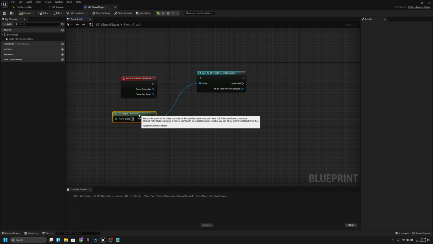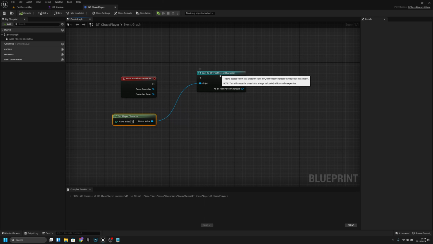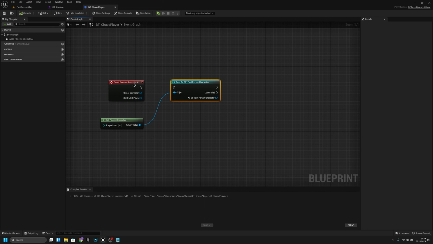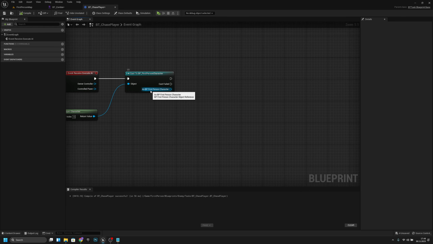I don't know what was happening before, but I think it just glitched because I had this connected. So if you want to make it work, first cast, then get this object, and then connect this. Then it doesn't glitch, I think. At least I cannot see any other reason.